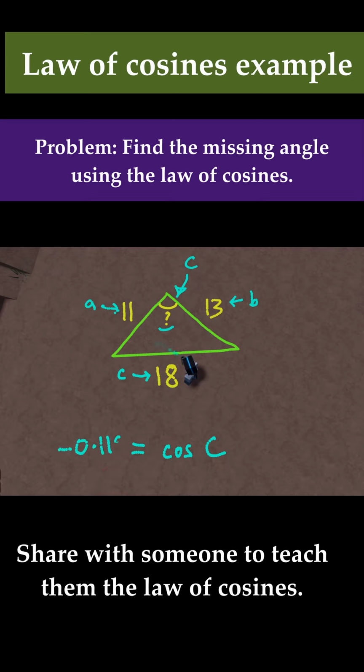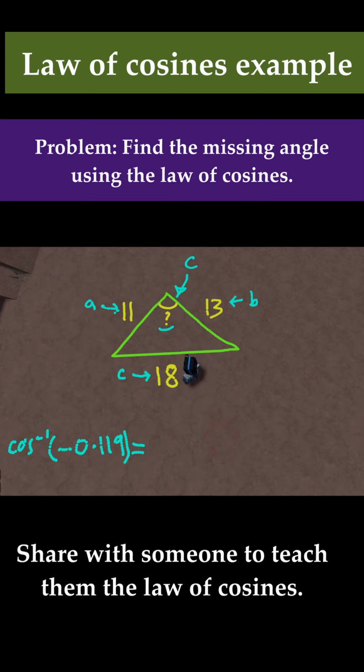And then now we need to solve for C only. I don't want cosine of C, I just want C. How do you get rid of a cosine? Just apply the inverse cosine function to both sides. So let me do that. So let's apply the inverse cosine, which looks like cosine to the minus first power, even though that's not what it actually means, it just looks like that. And then I need to apply inverse cosine on the other side. So the cosine and the inverse cosine cancel out and we're left with C, the angle we're solving for.